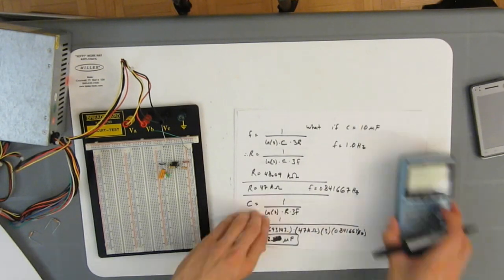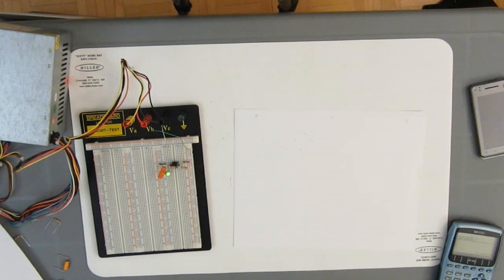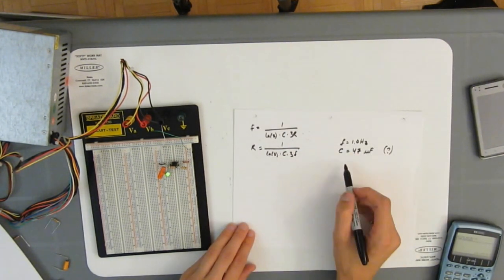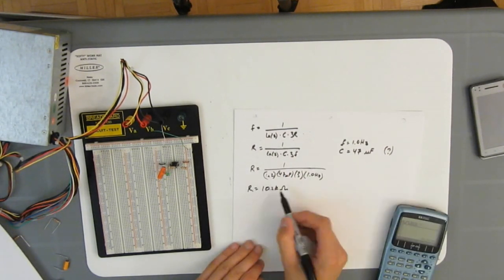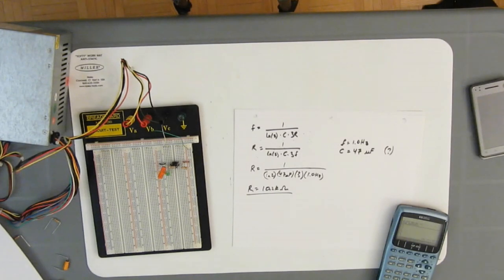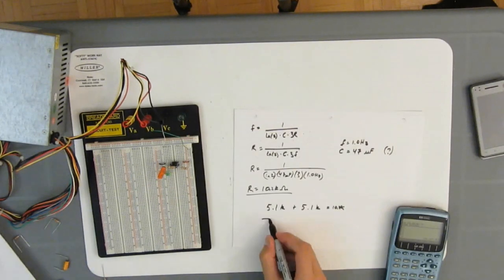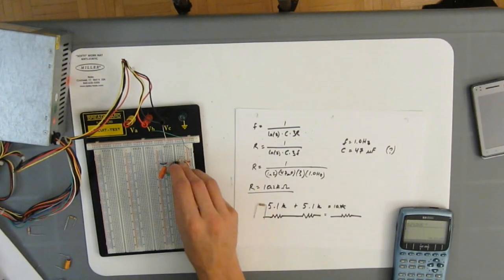Good. So far, we're two for two. The third capacitor is the orange one, labeled 47 slash 25, which I'm assuming means 47 microfarads, with a maximum of 25 volts. The tricky thing is that I calculated that for approximately 1 hertz, I would need two 10 kilo-ohm resistors. But for some reason, I don't seem to have any 10 kilo-ohm resistors. But we know that resistances add if you connect them in series, so I just used two 5.1 kilo-ohm resistors wherever I was supposed to use a 10 kilo-ohm resistor.